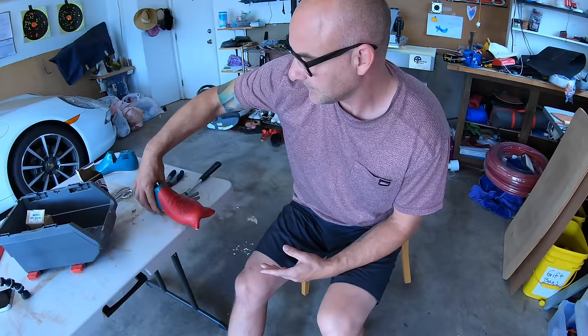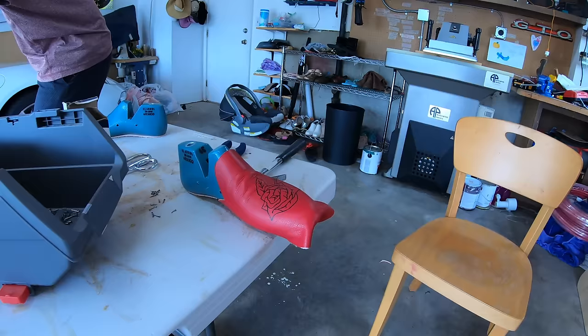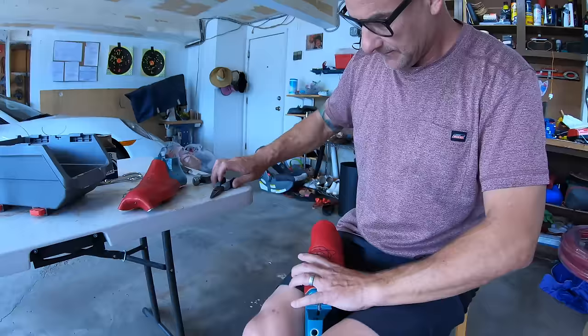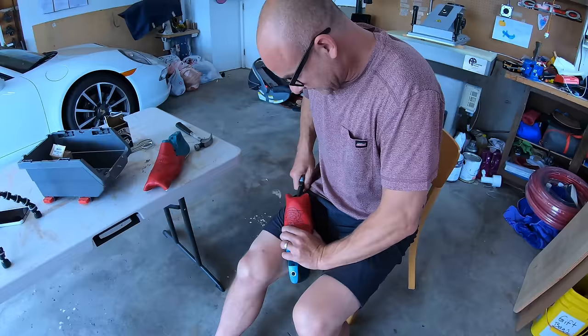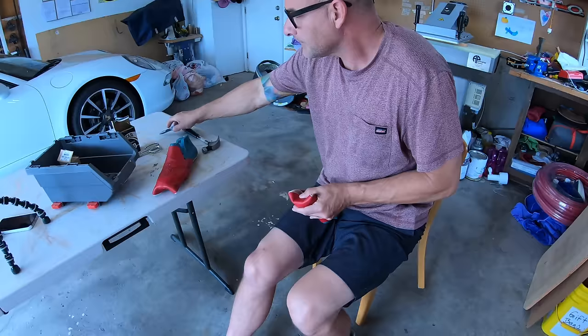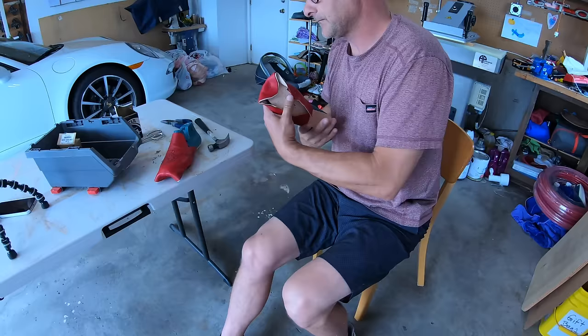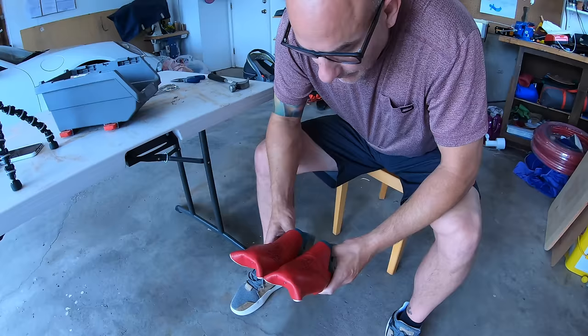So there's the left. Now I've got to do the right one, as close to how that one sits as possible. Pull this tight, and we'll take a look at them. If they look good, we'll move to the next step. Say that's pretty good, right? Looks pretty good to me. Yeah, it's right on.